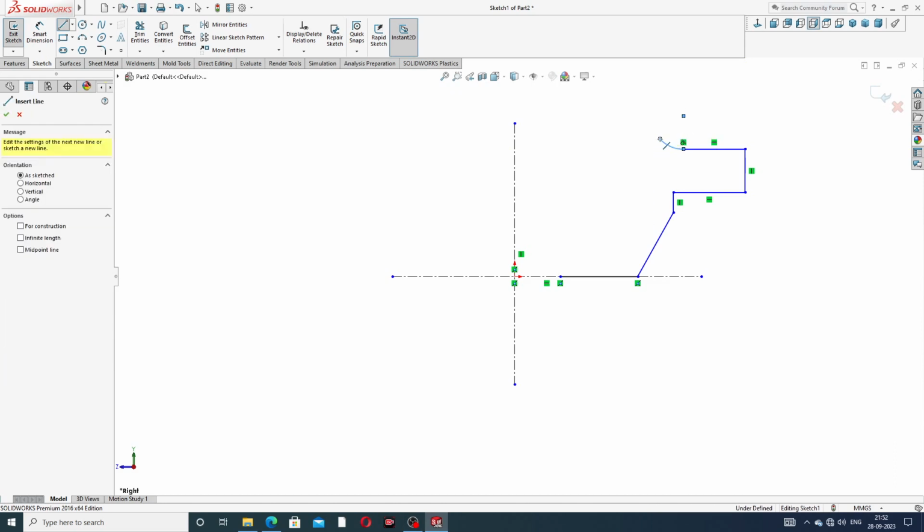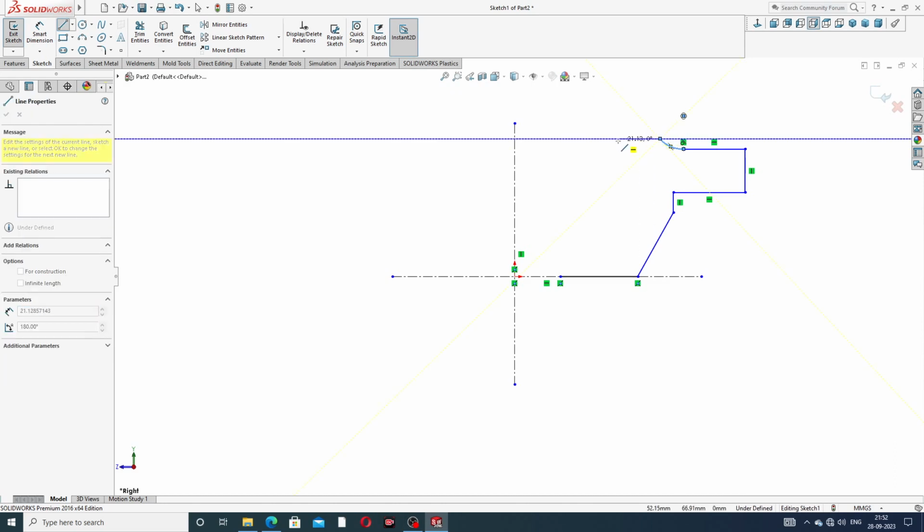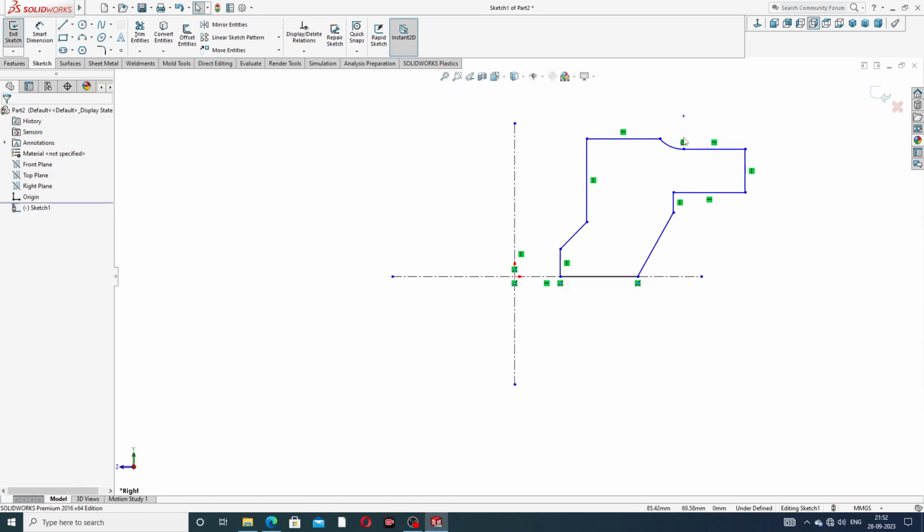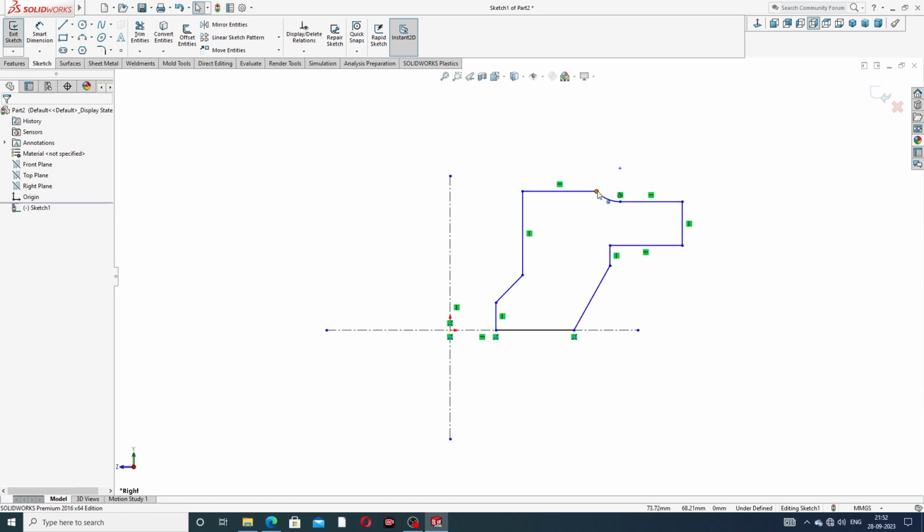Okay, this is perfect. This drawing here. Okay, and this to connect to this. Okay, this is a simple geometry drawing here, and mention all dimension.